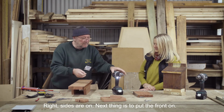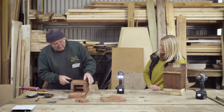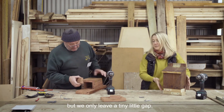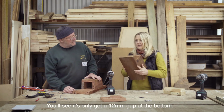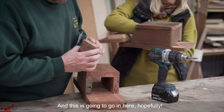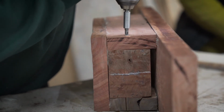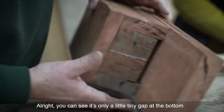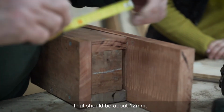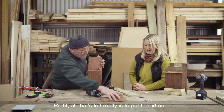Right, sides are on. Next thing is put the front on. The bats land on here and climb up there, but we only leave a tiny little gap. Can you show the one you made earlier? You can see it's only about a 12 millimeter gap at the bottom. And this is going to go in here, hopefully. Put some screws in. Right, you can see it's only a little tiny gap at the bottom for the bats to get in. It should be about 12 millimeter. Spot on.